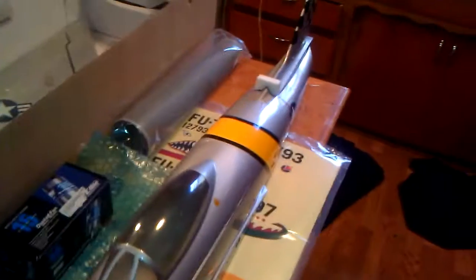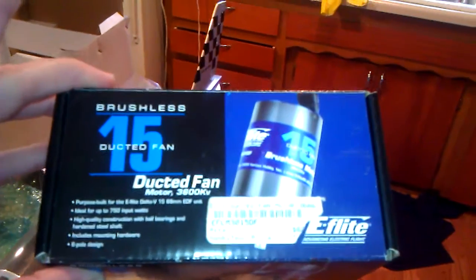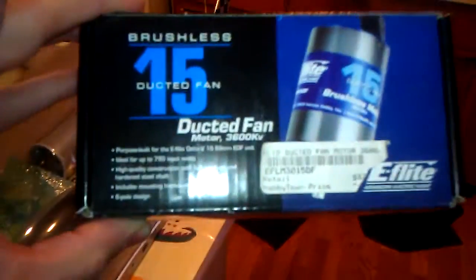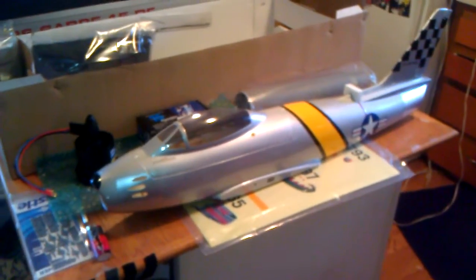Where I switched it up a little bit is on the motor. I did get the ducted fan 15 brushless EDF motor, but I went with the 3600 kV instead of the 3200. Give me a little bit higher RPM, allow me to push a little bit more amperage to it, and possibly even kick it up a little bit more speed. Probably nothing noticeable, but it'll make a difference.